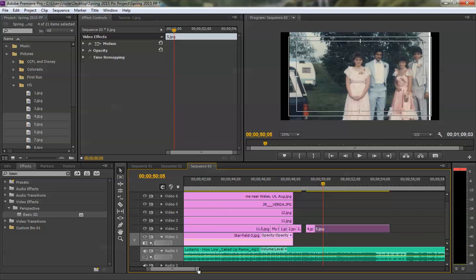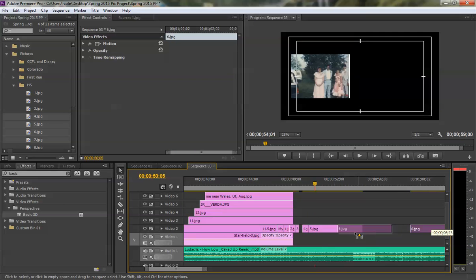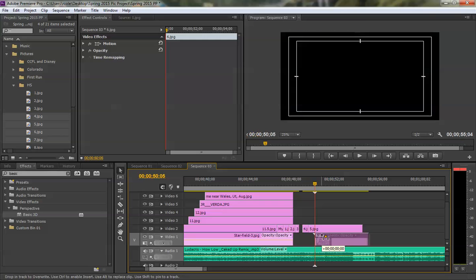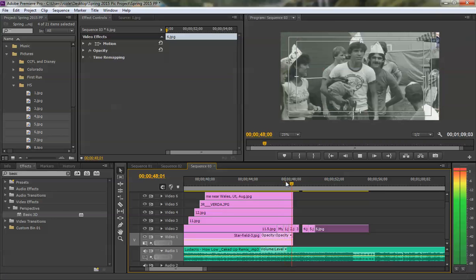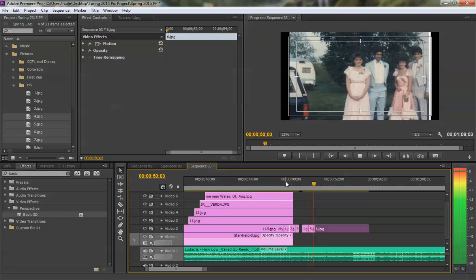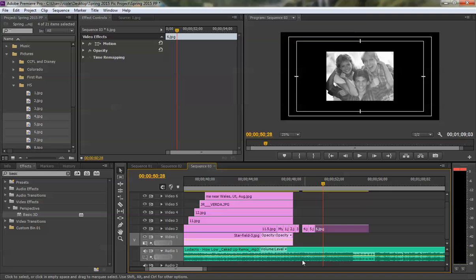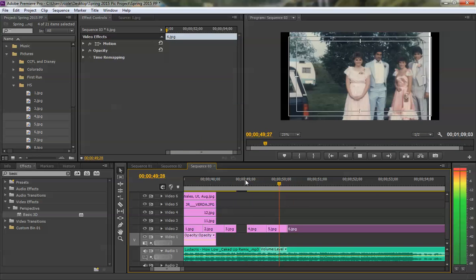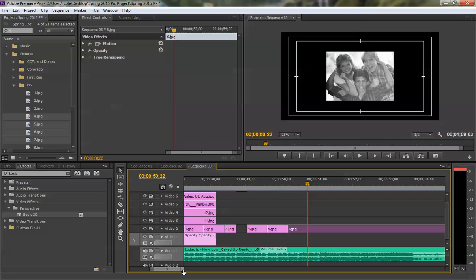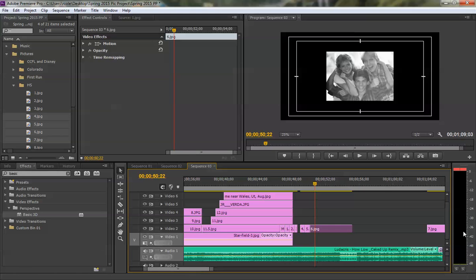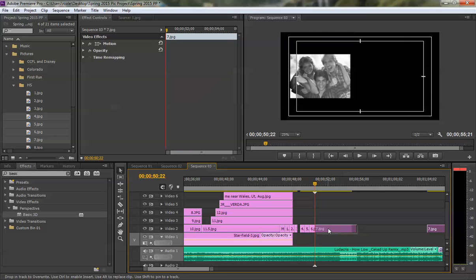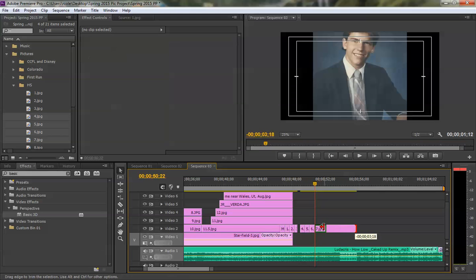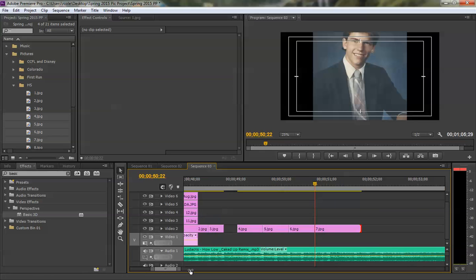About 50:05 for the next picture. Let me find that. And there, I'd say about 50:22. Final picture, and that's going to go away at the drum.